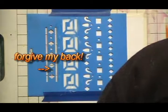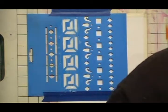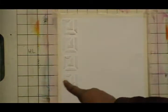Now, when I peel this off, you can peel it right off. It'll hold its shape, and then I will just continue it further down. That's basically all you do. You just slowly peel the tape off. Okay, as you can see, it holds its shape. Just let it harden. Alright. Like I say, I'm going to continue it on downward. Might have a slight uneven gap, but you really won't notice it.